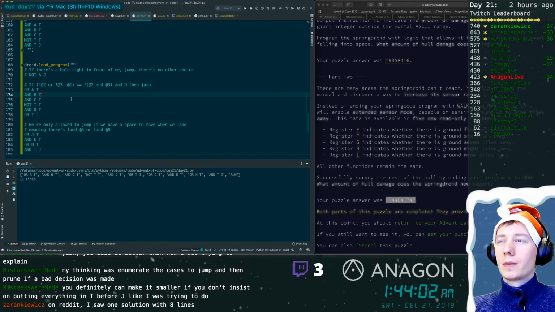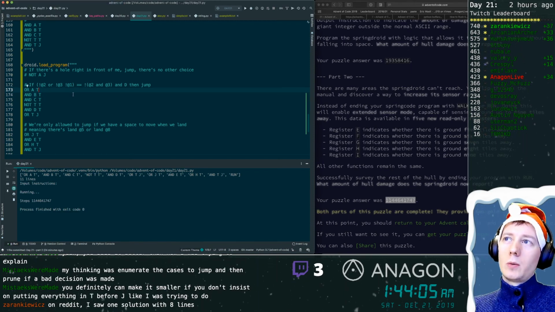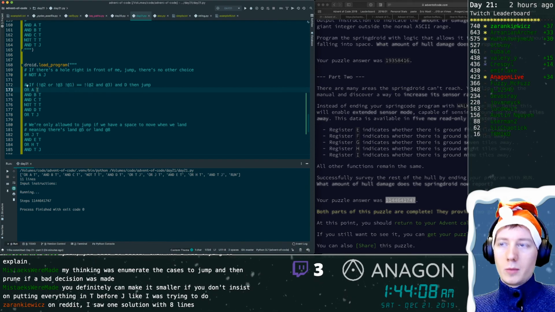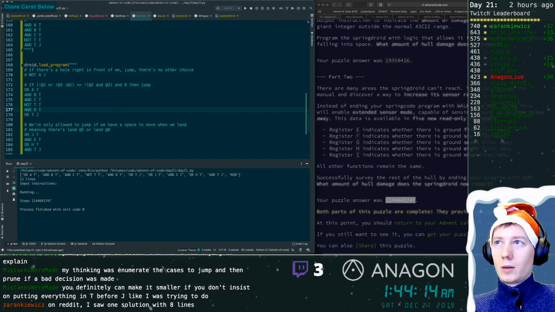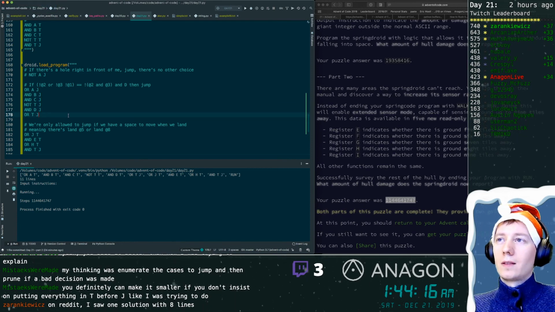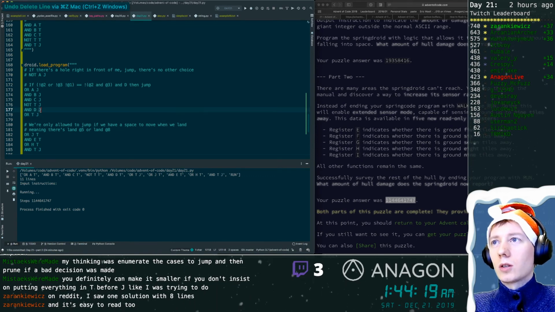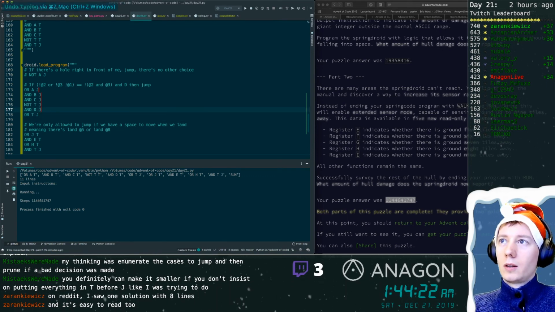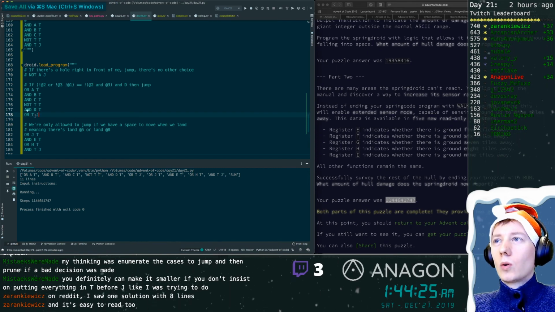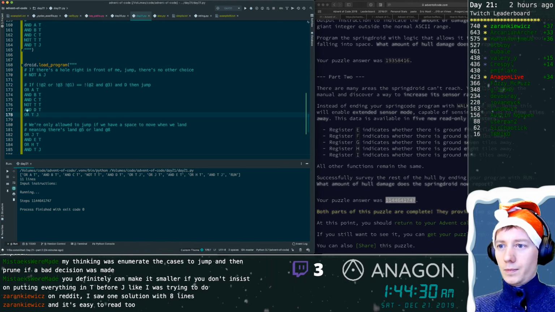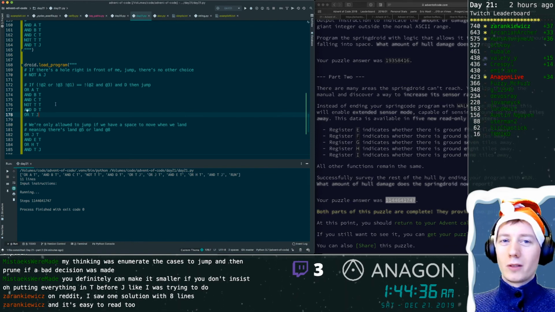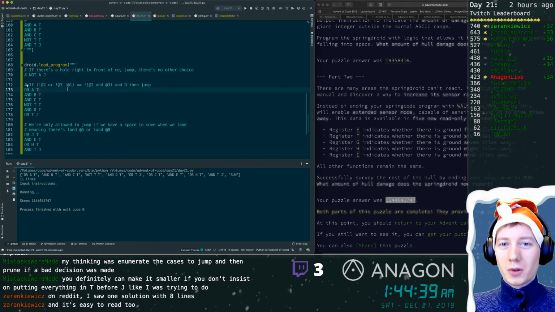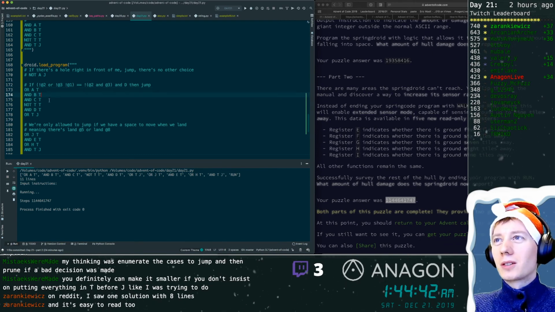this is the same. And now basically what we could do is using the jump variable instead of the T variable. That could help. So like this, and then we can just store, no, hold on, or T or J. That makes no sense. It's just storing T into J. You saw a solution with 8 lines and it was also easy to read. Well, we are going to have a look at that in a second, because I am also curious. But I'm also curious to see how far we get.